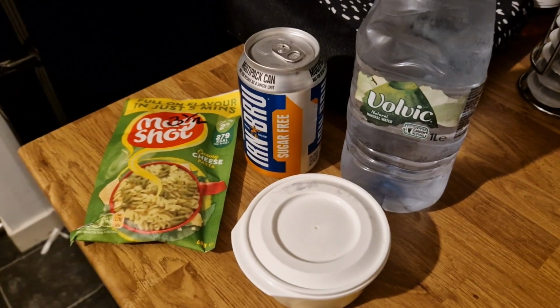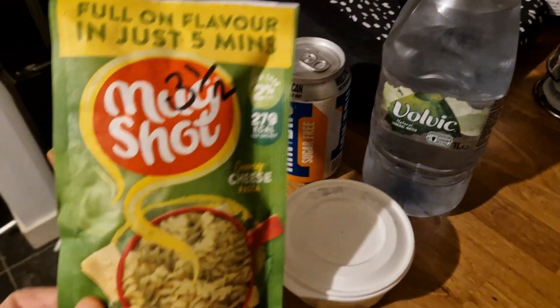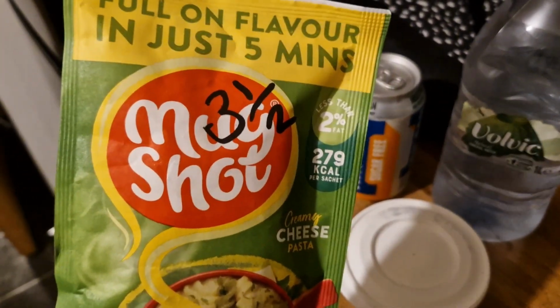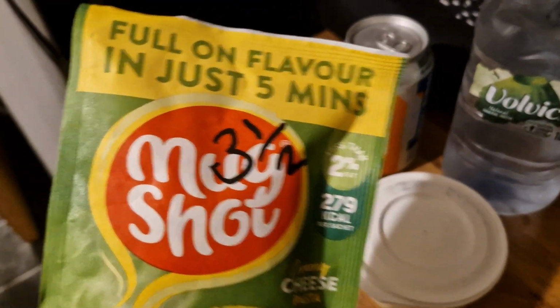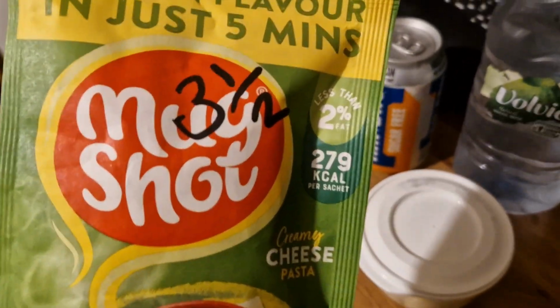It is now Monday and I'm back to work today. So for lunch today I'm taking one of these mug shots. I've got the creamy cheesy pasta one, which is 3.5 sins. This was in my cupboard for God knows how long, probably since the last time I did Slimming World, and I was saying 3 sins for it, but when I rechecked it on the app it's actually 3.5 now, so I'm going to double check.